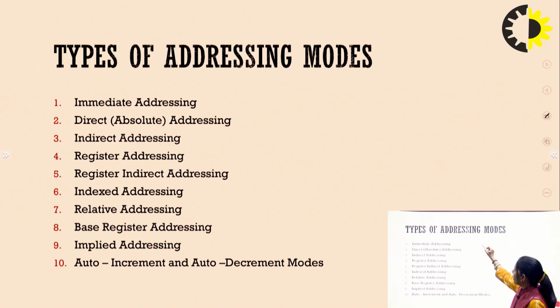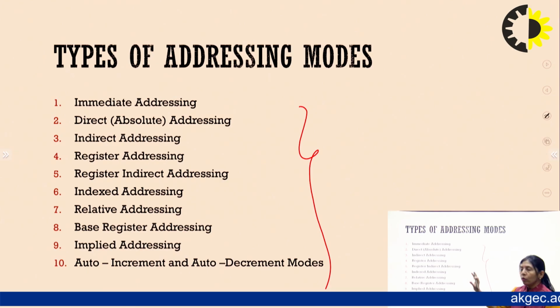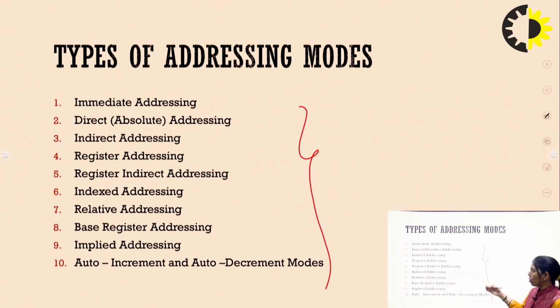So these are the various types of addressing modes. It can be immediate, direct, indirect. Here we can see there are two things, direct and indirect. Direct means we can get the operand, no matter where it is stored, we can just fetch our operand directly. And indirect means we need to follow a certain path. That path can be calculated by various formulas that we will understand in the coming slides.